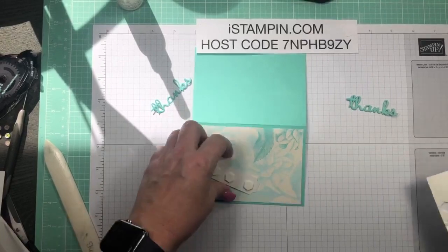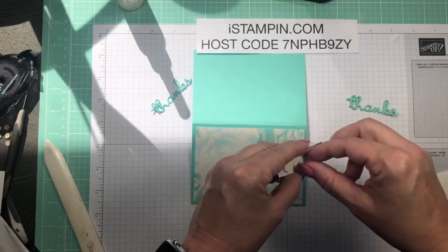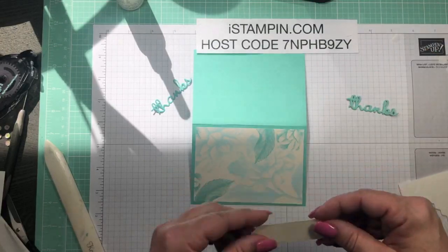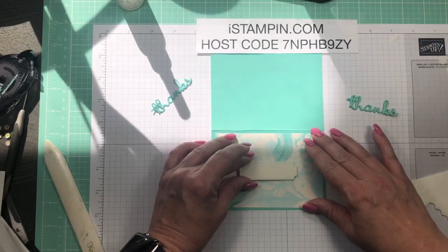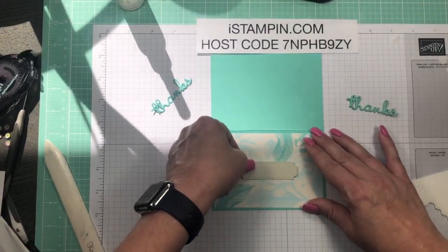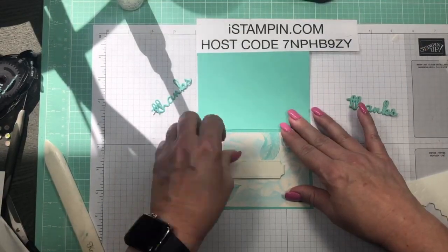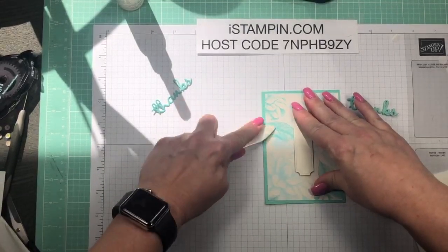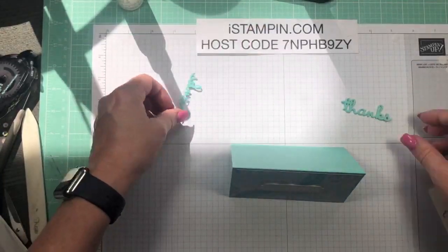You can do this exact same design with many of the cards. You may just have to change the color of your cardstock. There's only so many labels that come with this collection, so you could easily use one of our punches and do the same thing. It will obviously be just a little bit different. Does that look centered? I think so. But you can use the same concept with many cards. Okay, so this is such an easy technique.